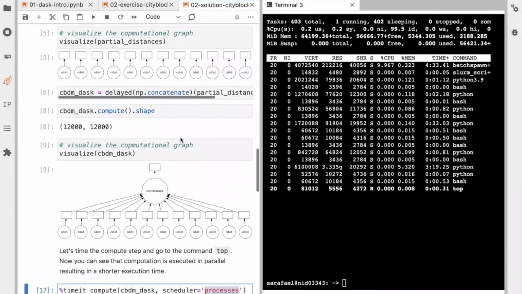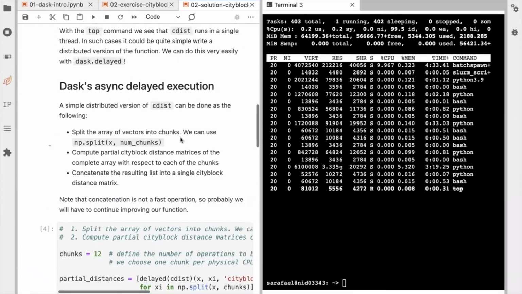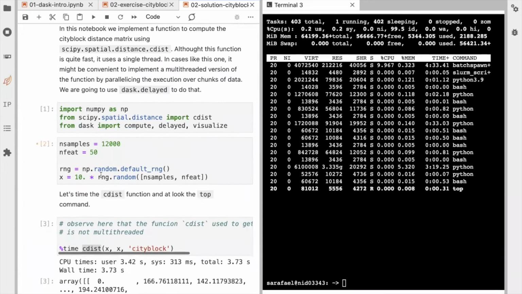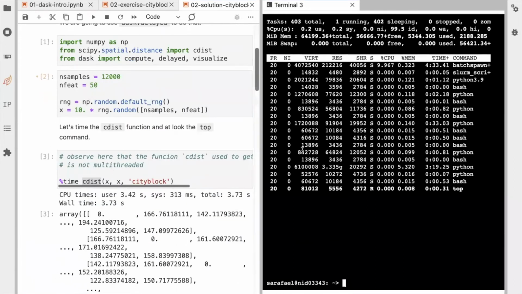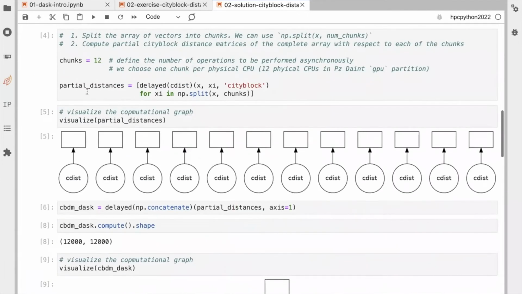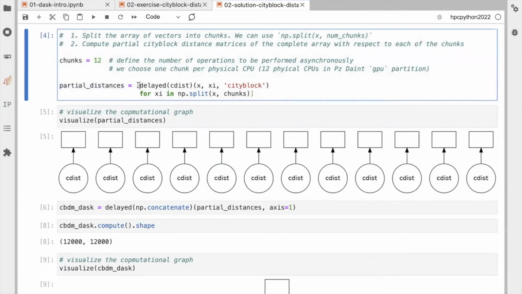Okay, so going back to compute versus partial distances compute. We define it here. Partial distances is just a list. It's not a graph compared to this one. So at this point, this is just a list of operations.